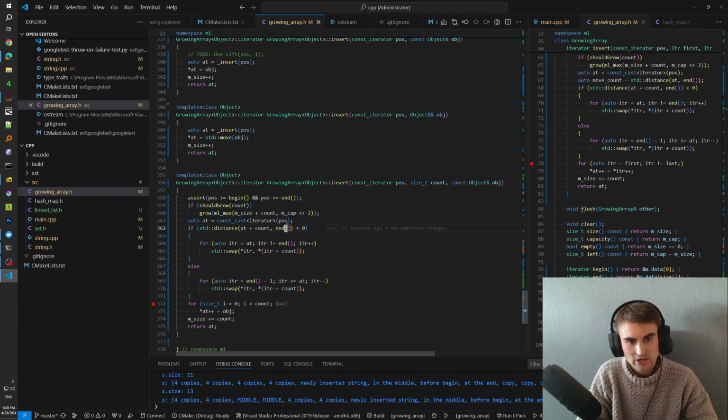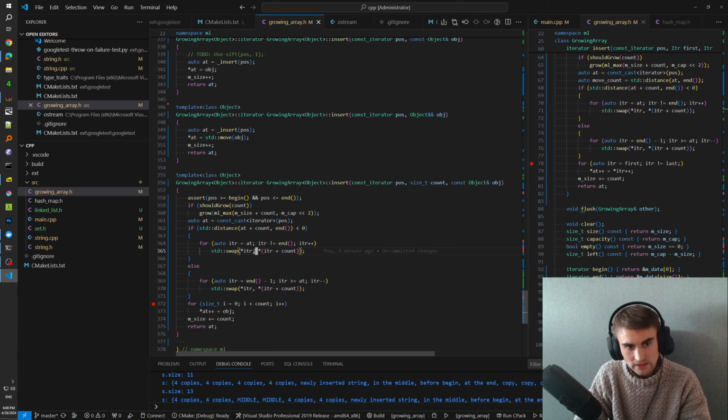And in this situation, I check whether at plus count, which is essentially our position plus the number of elements that will be inserted, basically goes past the end iterator, thus the distance will return a negative value.